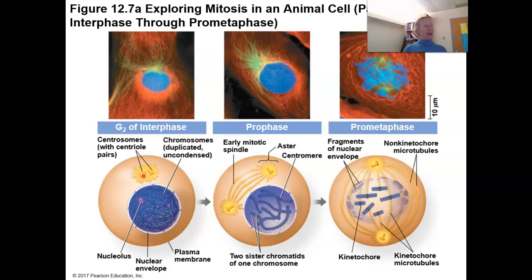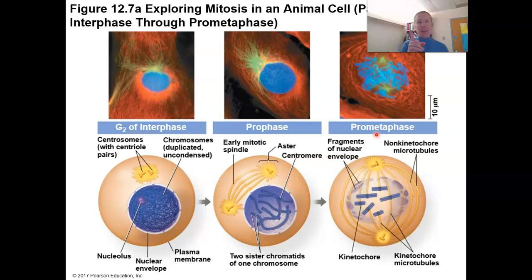So the centrosome has what are called centrioles. It has two centrioles, or centriole pairs, and these are going to be what builds the microtubules, the apparatus that's actually going to rip our genetic material in half. If you see them talking about the mitotic spindle, it's part of mitosis, and it's going to be all these protein fibers that are reaching out for the chromosomes. So in prophase, we start to see the DNA condense, and we start to see that mitotic spindle developing.